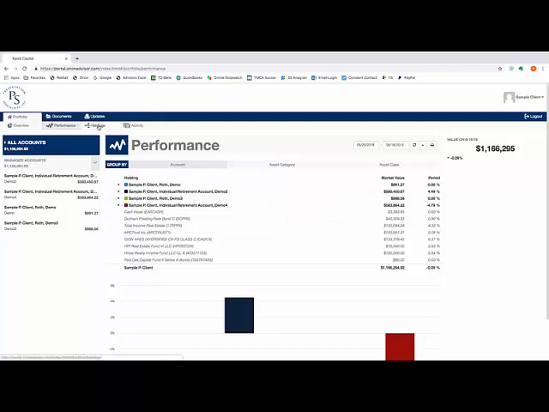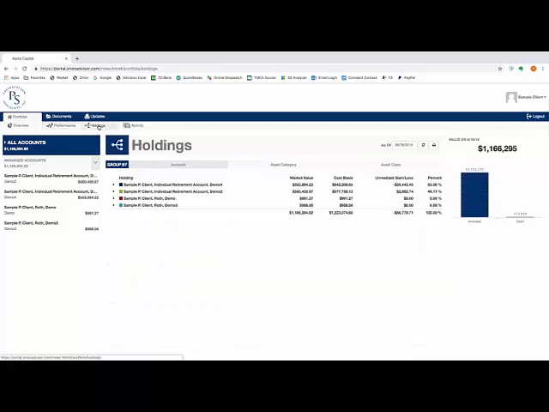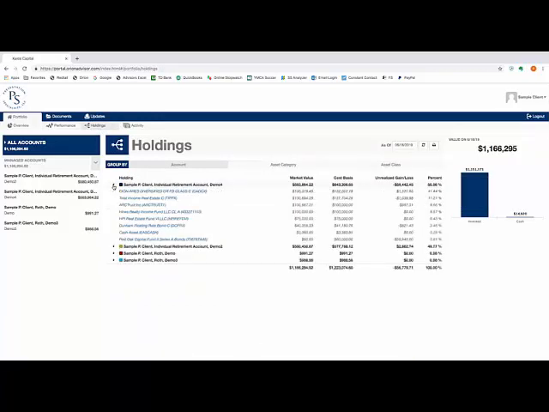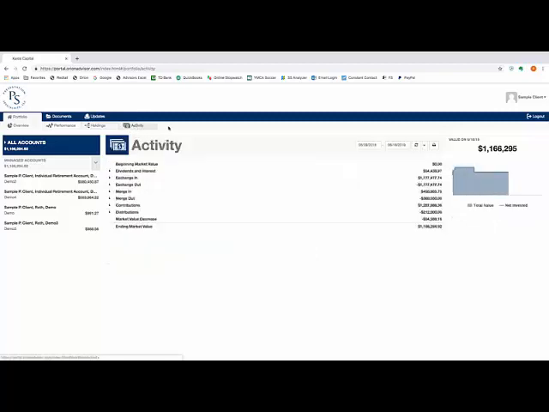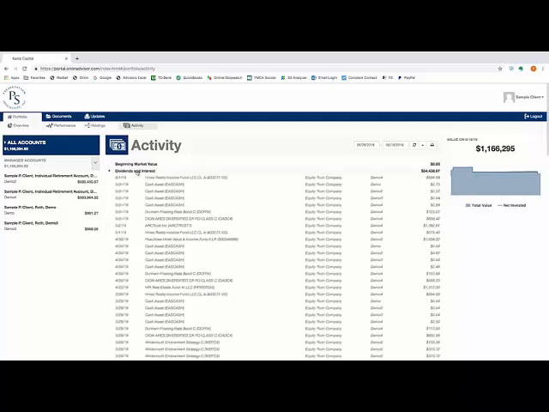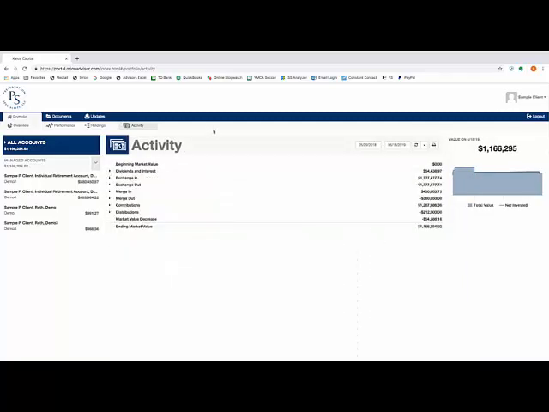I would believe when I'm using Orion for my own personal accounts or for yours, as we have advisor access to everyone's accounts, I'm spending 99% of my time in holdings, looking at the portfolio, making sure everything looks good, and then also in activity. I'm spending all of my time in one of those two places. If you email me and say, hey, Pat, I'm taking $1,000 a month, can I bump that up to $1,200 a month? We're going to go right here and we're going to start looking at how much we're making in dividends and make sure that that's going to work out just fine.